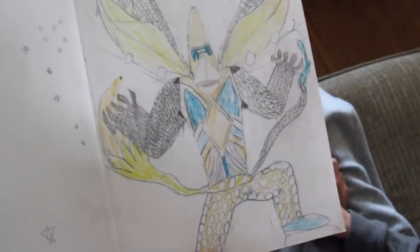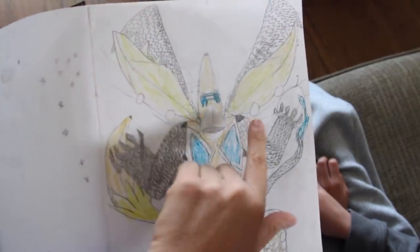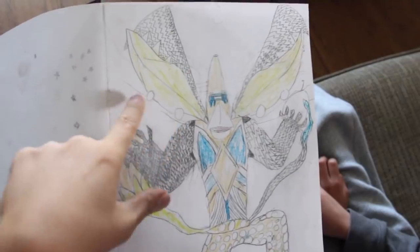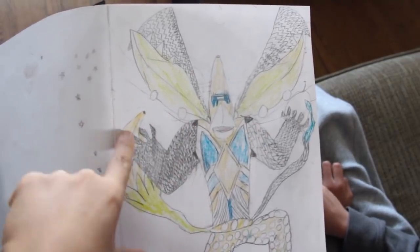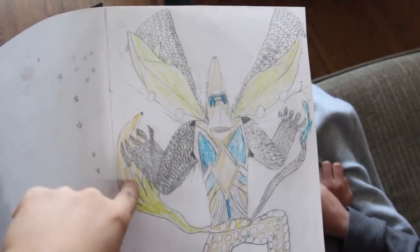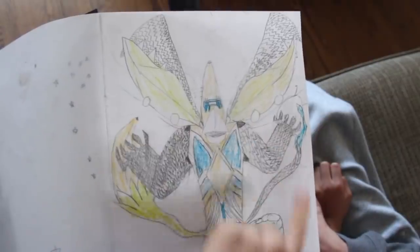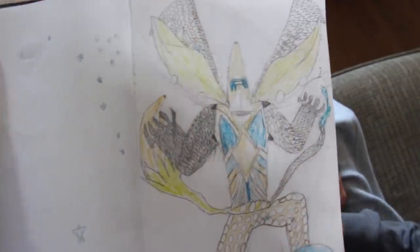Okay. All right. So he's got some couple wings here. And how about these here? Those are banana leaves. And what are these? These are eggs also? Mm-hmm. And then this one here, it's a banana tail coming out, right? This is kind of like a tail also. And what's he holding here? Just a big egg. Big egg? Okay. I could do this for you.